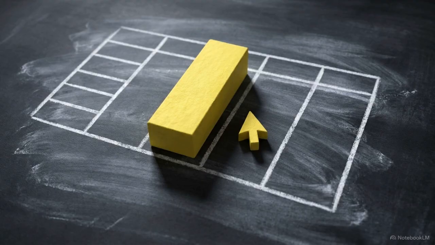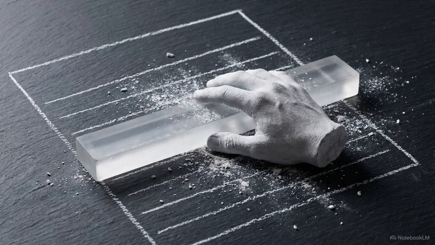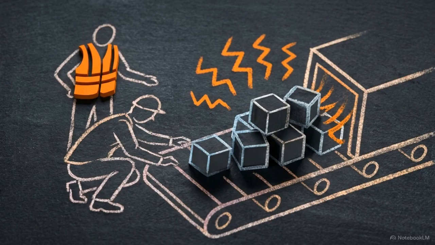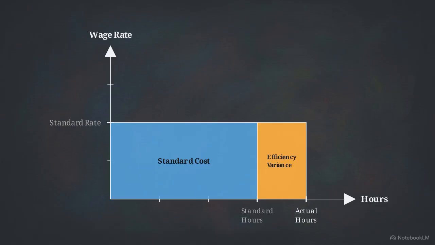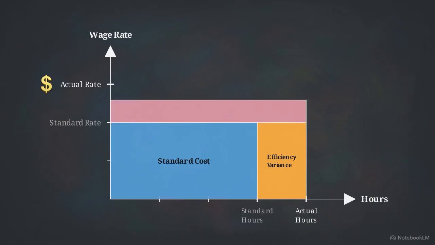the standard rate. Notice that we multiply by the budgeted standard rate, the original height of the box, rather than any actual wage paid. Holding the price constant is the mathematical way to isolate the pure cost of the extra time. If we introduced a wage change here, the calculation would be contaminated. This specific yellow slice represents the financial penalty of operational sluggishness, stripped of any wage fluctuations.